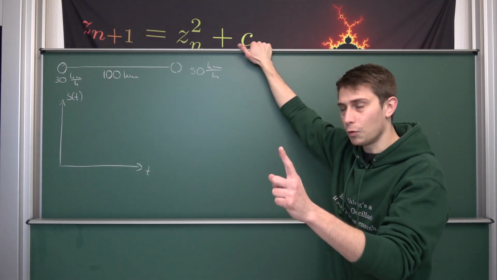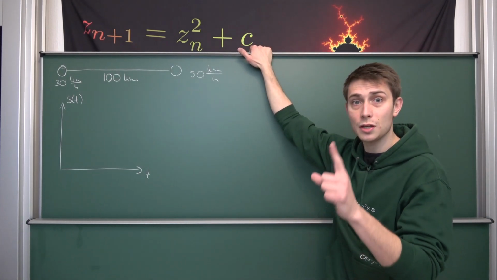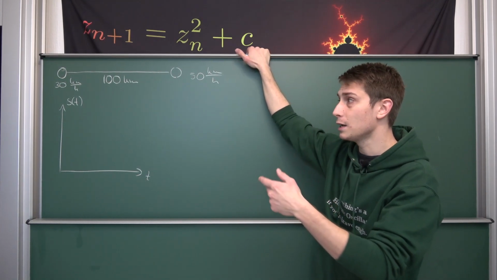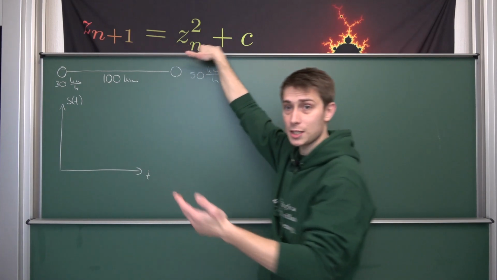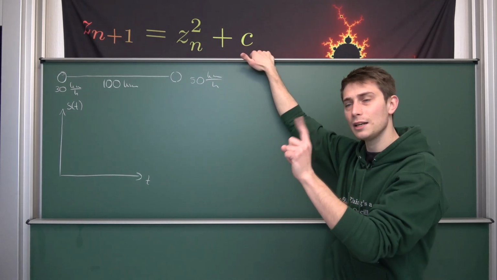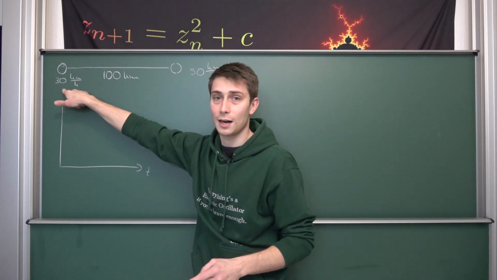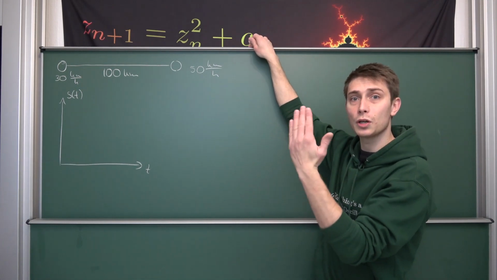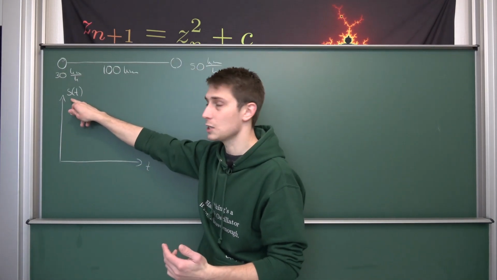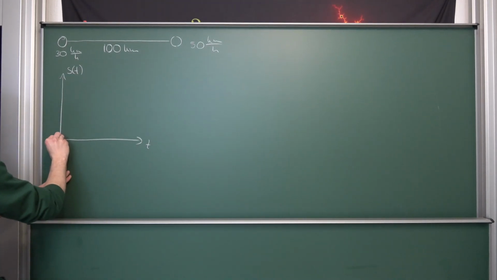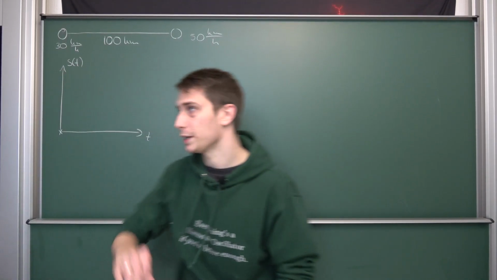Since this is a constant motion, no acceleration, the graph of the function describing the motion of both of these cars is going to be a linear function. And the linear function describing the motion of this car is especially a proportional function because it's starting at 0 kilometers, and kilometers is the unit of our s-axis. Meaning it's going to start at the origin in some way.